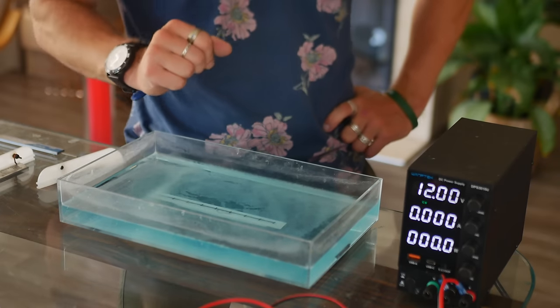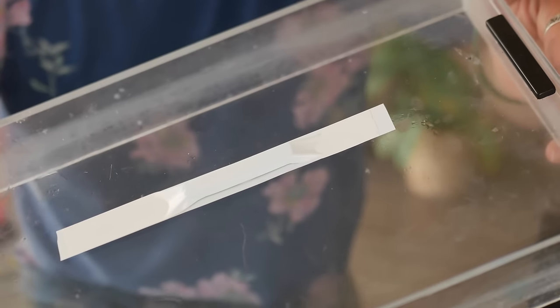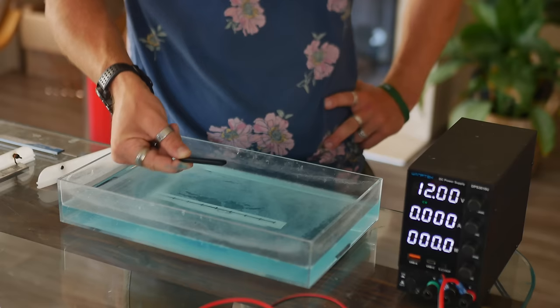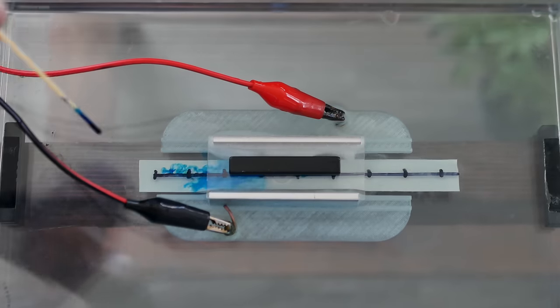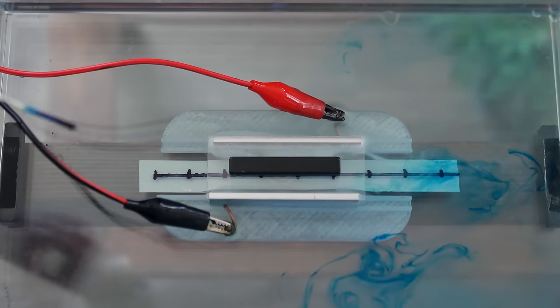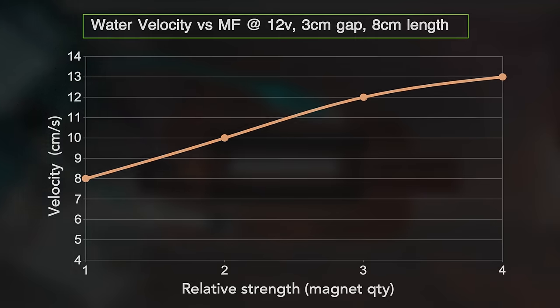This next test is really straightforward. We already know the velocity produced by an 8-centimeter electrode spaced 3 centimeters apart with a magnet placed underneath. So I doubled up the magnetic field strength by placing a magnet on top of the electrodes in the same orientation — and that was a massive jump. I tested 1, 2, 3, and 4 magnets, which indicated a positive correlation between magnetic field strength and velocity. The magnetic field strength data was fairly predictable, since external magnetic fields are the force that causes repulsion in the first place, so increasing the strength of that repulsion leads to faster velocities.